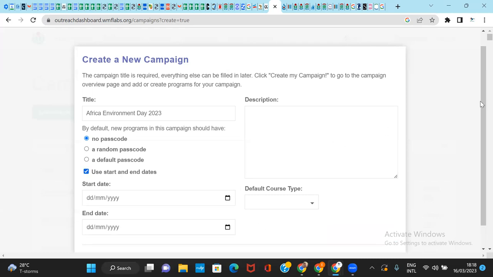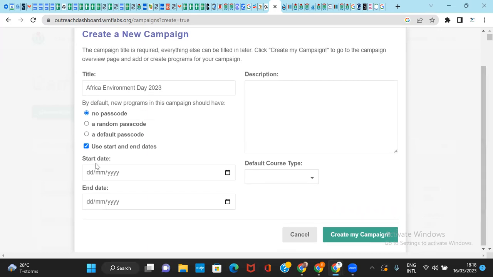Once you select this, we see that we now have the box to fill in what date we want this to start tracking, and what end date we want this to stop. The next one we see here is your description. You need to provide maybe just a paragraph or a sentence or two about what the campaign is all about. Once you define that, for example, you put it in this box.